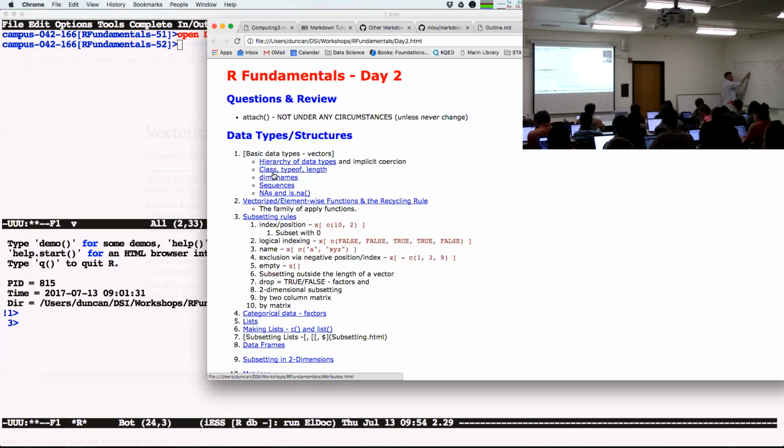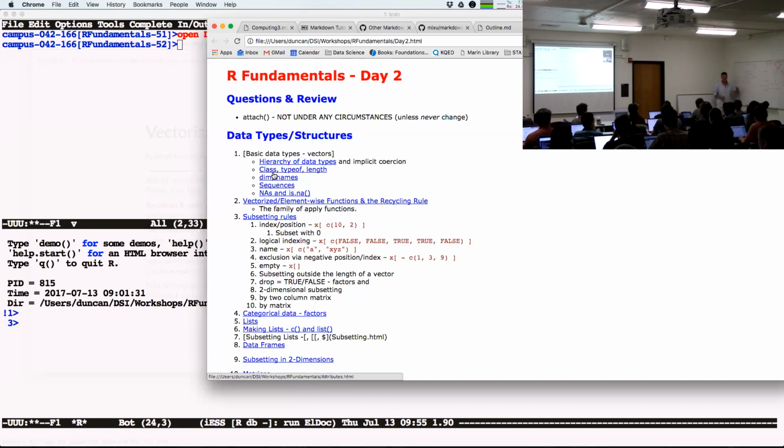There is a way to construct these, and there are many ways. You can call a function like rnorm. rnorm of 10 will give us 10 values from a standard normal. This will be a vector, and it'll be a numeric vector because they're real valued numbers. If I call rpois with 10 and 1, I'll get y. That'll be an integer vector because Poisson random variables are integer valued, so it knows to do this. But you can also do this sort of thing: c of 2.3, 4, and TRUE.